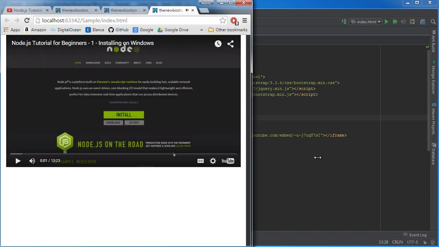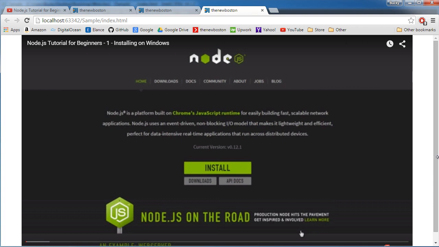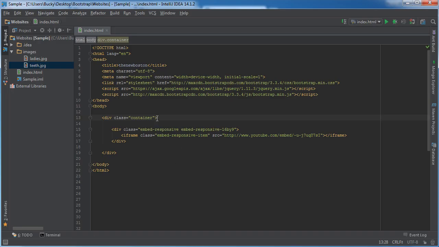So that is how you use images, responsive images, different image styles, and also how to embed responsive videos. And I know this looks a little bit goofy with all the different repetitive classes, embed-responsive, 16by9 is better, blah, blah, blah. But hey, you gotta yell at the people who made Bootstrap, not me.